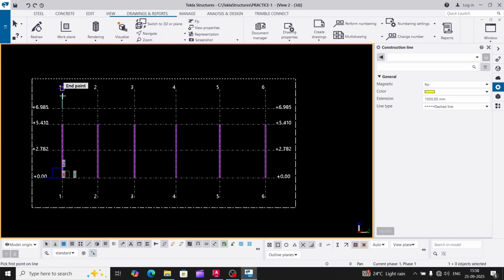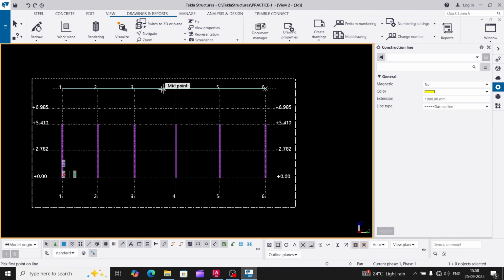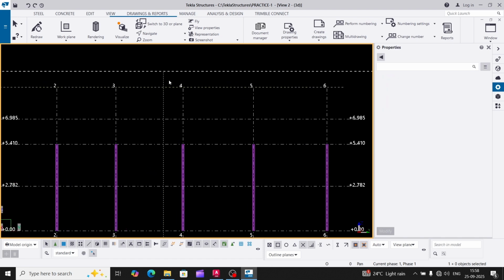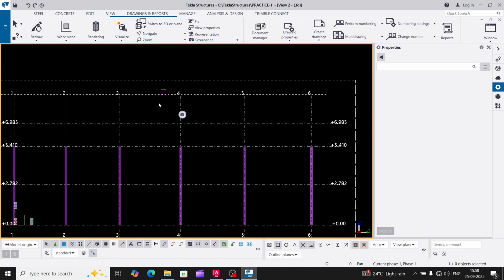Draw a construction line connecting all the grids, and draw a perpendicular line to that construction line in the middle. This is the center of our truss, or the ridge point of the truss.